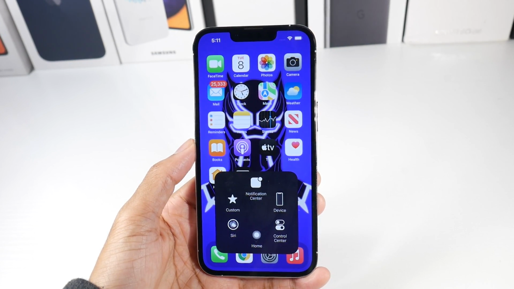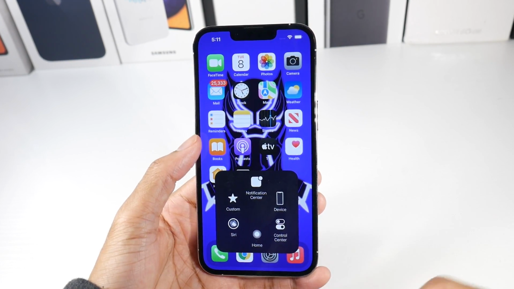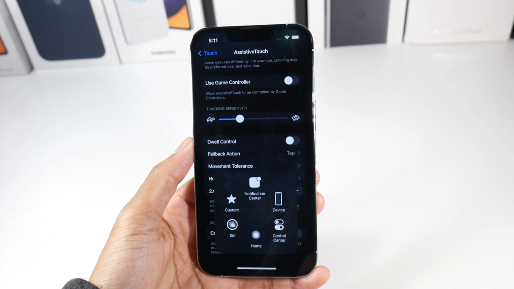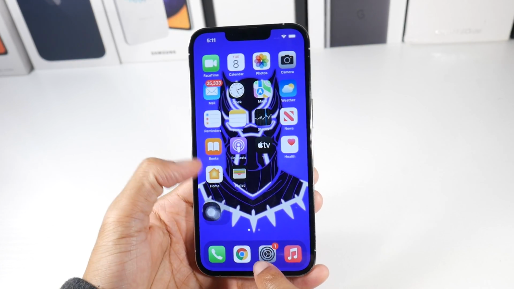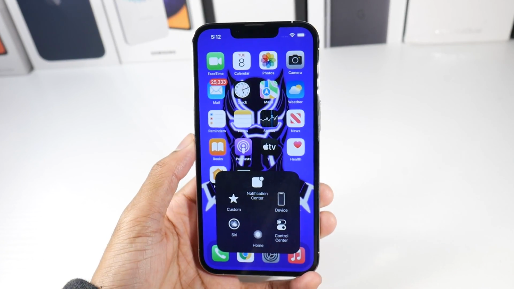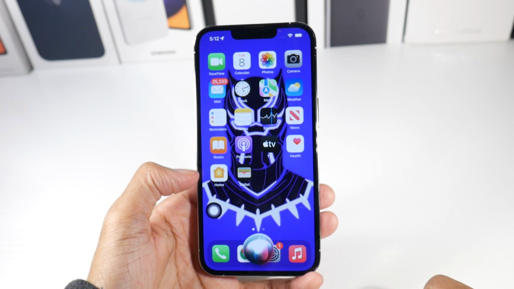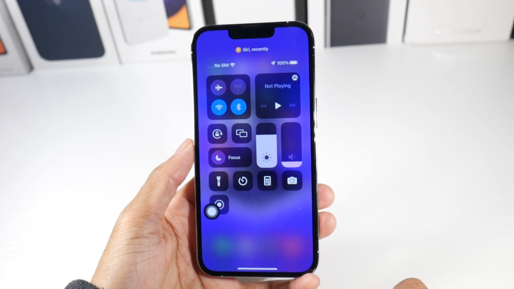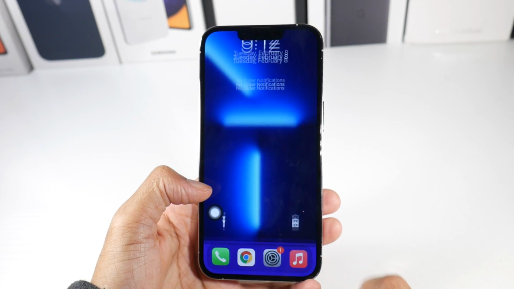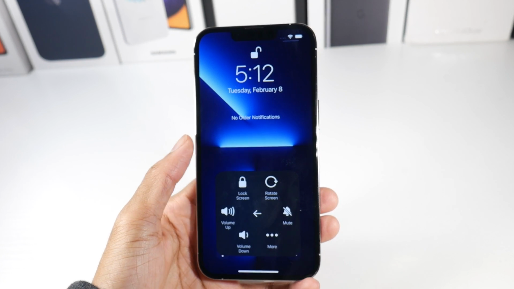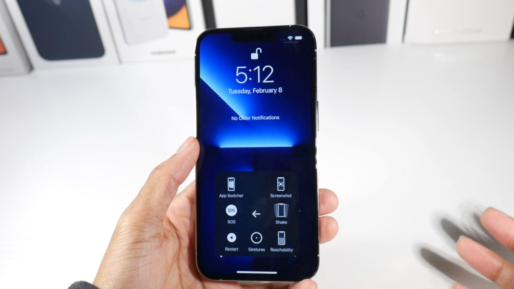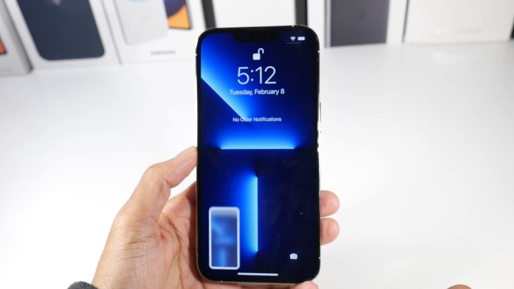Also, if I tap it, you can see it brings up a ton of settings that I can get to, but the main thing people like to use it for is to just go simply the home button. So if you want something like a virtual home button, this is kind of close to it, right? You also can get to Siri from here. You also can get to your control center, notification panel as well. And then device, we can actually lock the screen, volume up, volume down from here, mute. We can take a screenshot from here as well too.